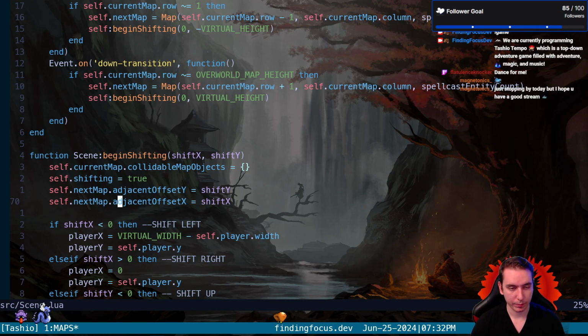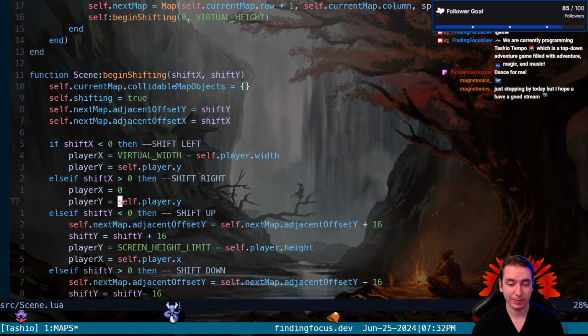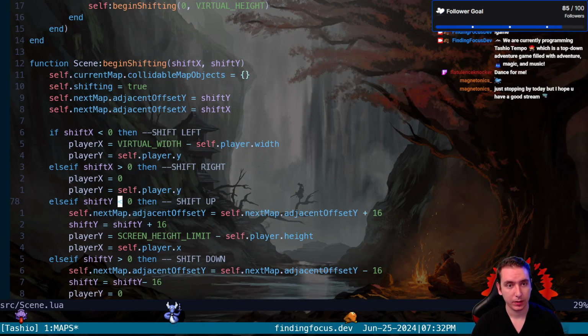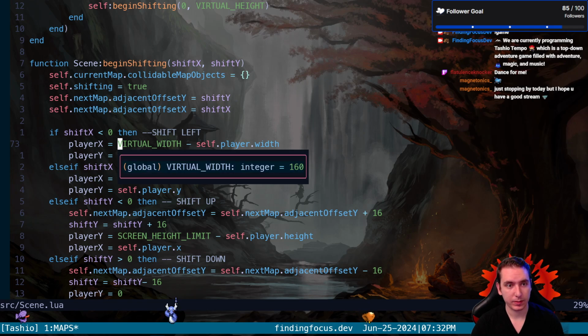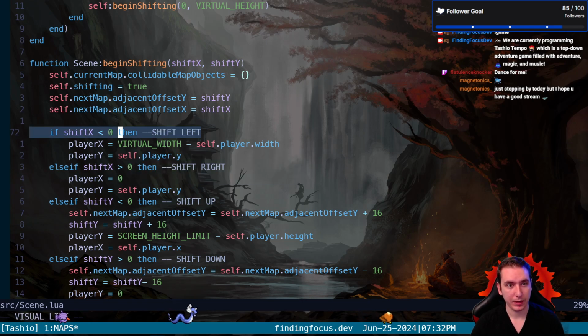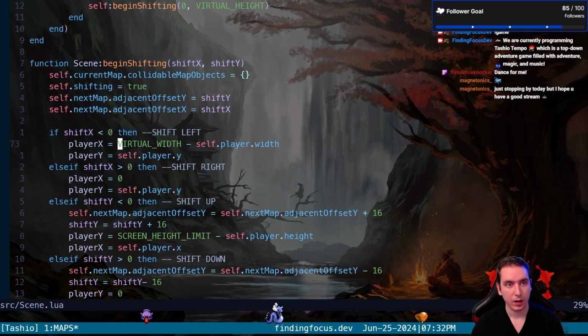So I kind of want to print up for debugging the adjacent offset X and see if this value is tweening correctly. So if we shift left, and that means our shift X is still smaller than 0, every frame we're going to be taking our player X, setting it to be equal to the right side of the screen.